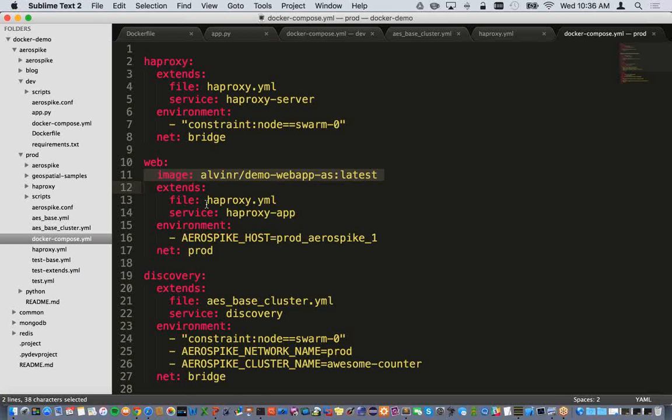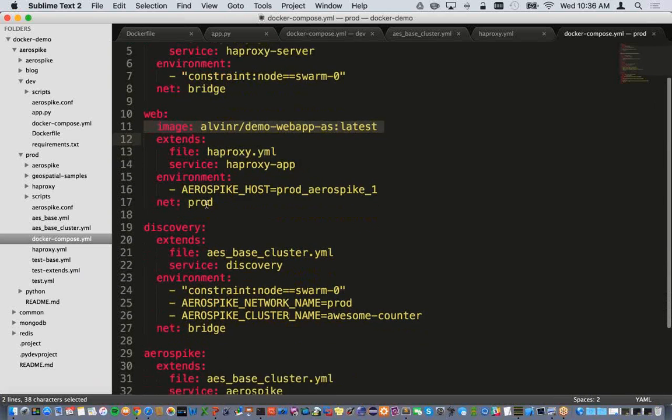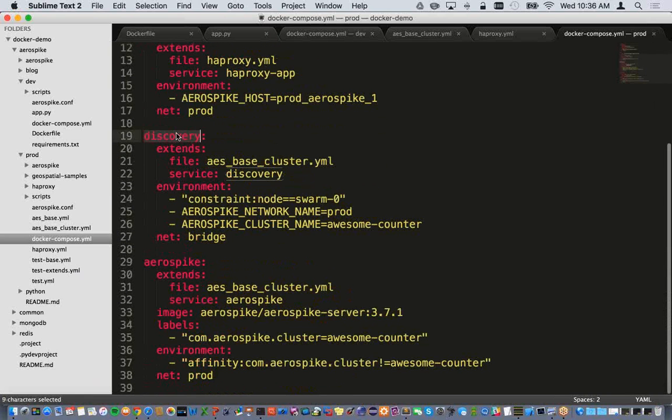Again, we're going to extend from existing files. We've now got our discovery piece, which is essentially allowing Aerospike to automatically form clusters, and we'll see how that works in a second. Again, I can inject additional behavior like adding in a particular constraint and so on and so forth.